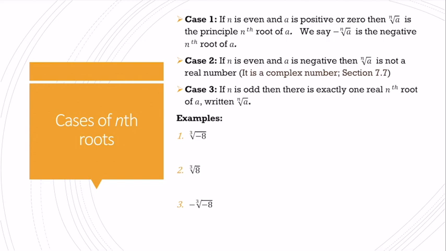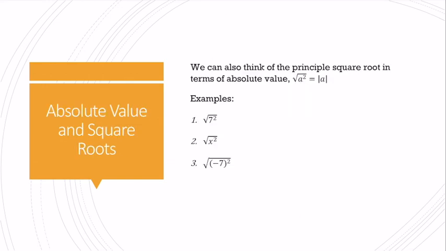All right, let's try this again. What if I take the cube root of negative 8? I already told you guys 2 slides ago that negative 8 is negative 2 cubed, so I have negative 2. The cube root of 8 is going to be a positive 2. And if I have the negative of the cube root of negative 8, that's like saying I have a negative negative 2, which is just going to be a positive 2, because 2 negatives make a positive.